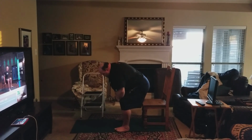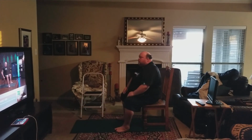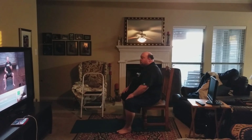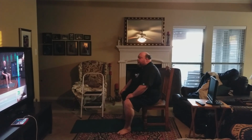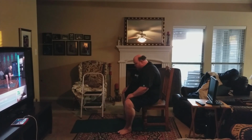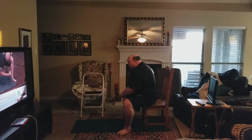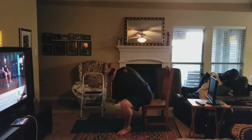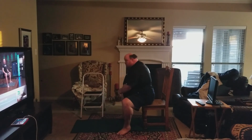Now here's the deal. Get to the edge of the chair. Turn your toes and knees out. Now, if you started with the chair workouts, you'll remember this one. But if you didn't, I'm going to show you again. So I want you to turn your toes and knees out. Bring that left forearm to the mat. Come back up. See, I just pulled my shoulders back? Not here. Roll your shoulders back.